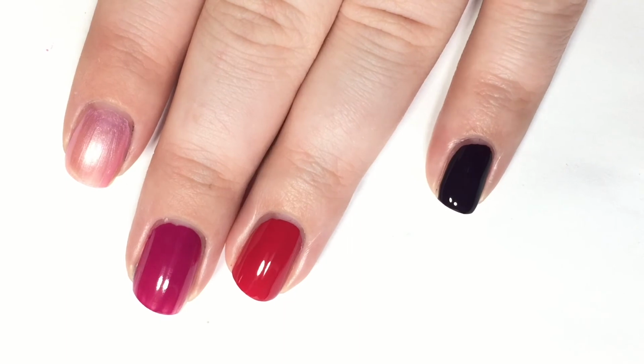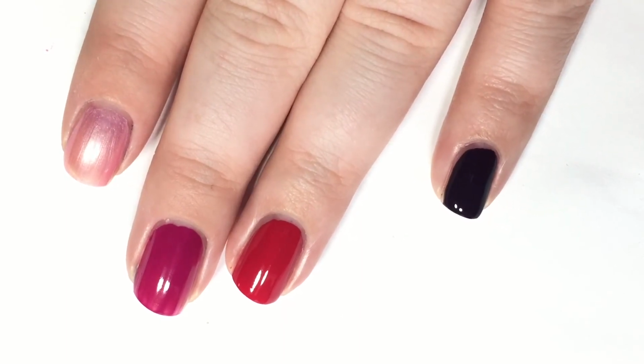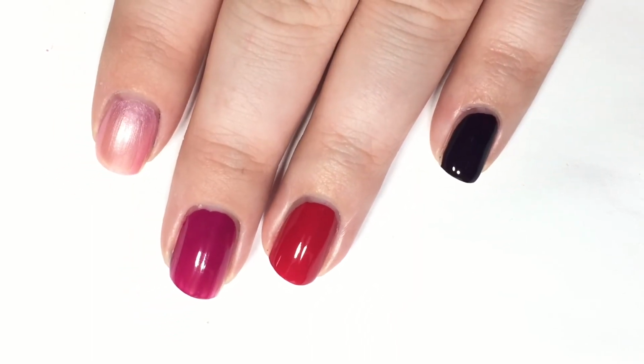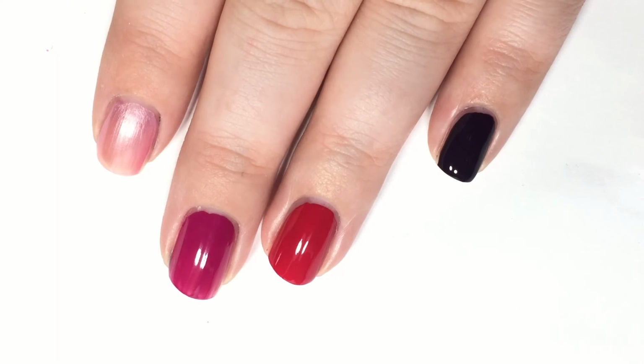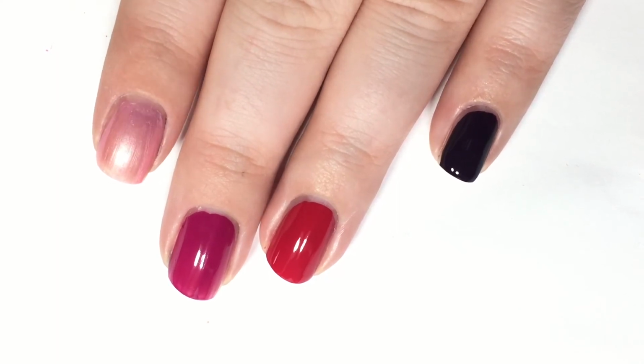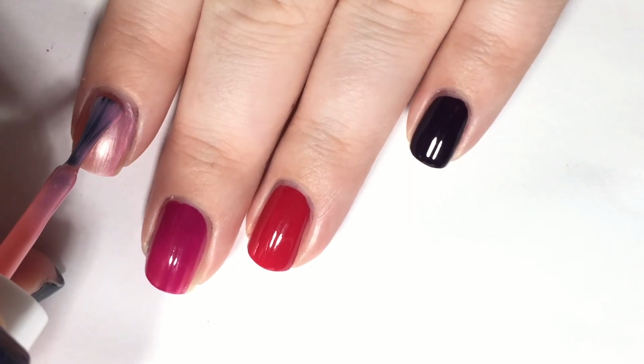Okay, now that one is done. We don't need to put on a 2nd coat because that is really dark as it is, but we are going to put a 2nd coat on these 3. So let's get out Pink Diamond, which is here. This one in my swatches, it does take a lot of work. You have to be super careful about brush strokes.